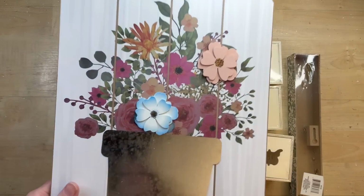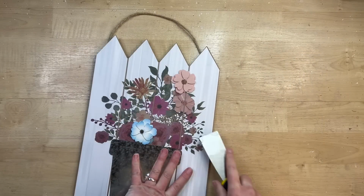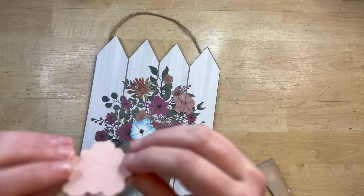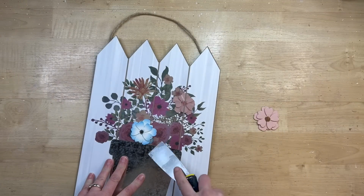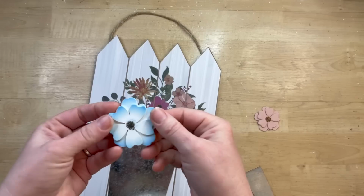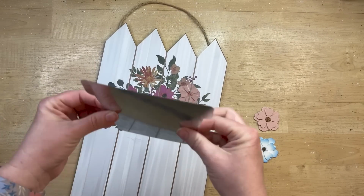Now, a few weeks back, I showed you my Dollar Tree haul, and I got this cute little picket fence sign from Dollar Tree. And I had so many of you be like, oh, I've had those, I've seen those, or I'm excited to see what you do. So I hope that this is something that you maybe haven't seen before, and it turns out super cute. So hopefully you can give this a try.